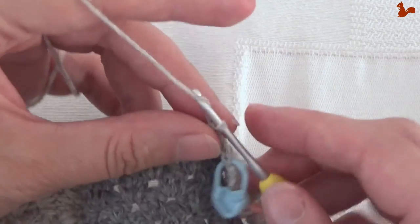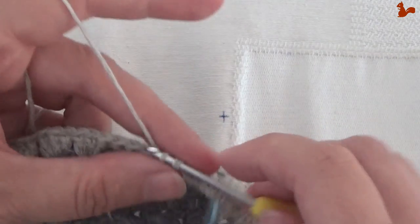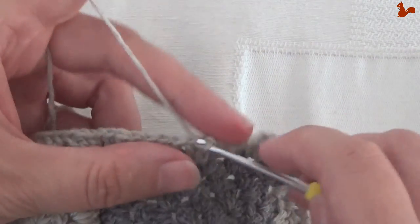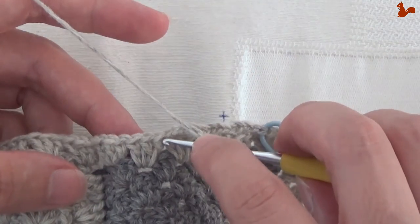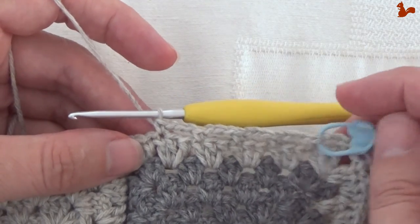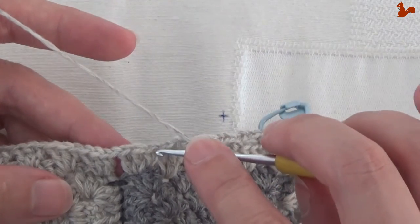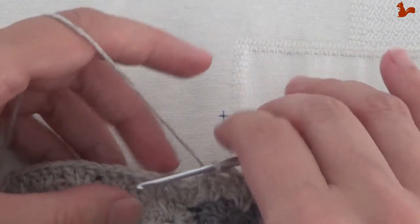So that was 1: chain 3, skip 2 stitches, work a double. 1, 2, 3 chains, 1, 2, skip, now work a double. 1, 2, 3 chains, skip 1, 2 stitches, and work a double. How many have I got now? 1, 2, I've got 4. You see, that's why it's easy with the stitch markers, and I can just at a glance see how many I have. 1, 2, 3, then skip 1, 2 stitches, and work a double. So this is 5, so I need to do one more.